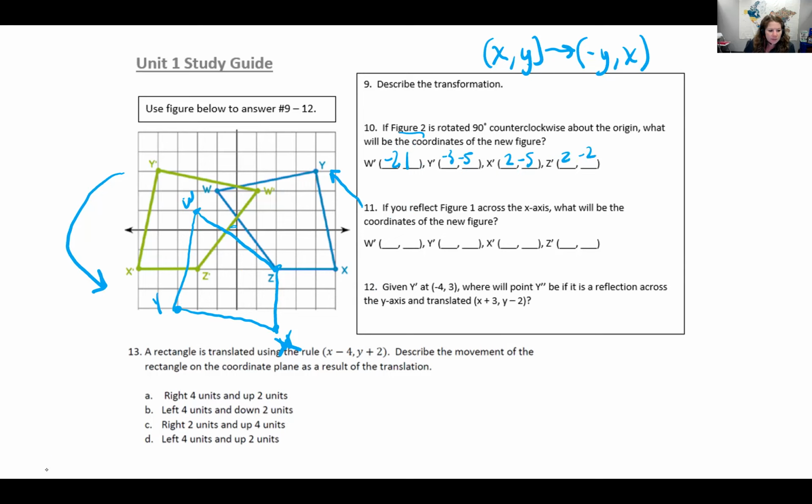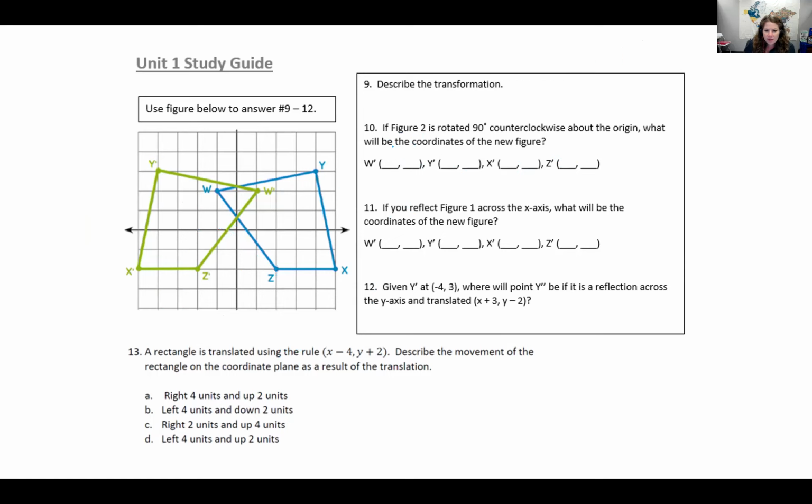All right, so I'm going to get rid of that picture. So now we're going to reflect figure 1 across the x value. So when you go over the x value, the x doesn't change, but the y does, right? This is much easier to do because you're always going toward the line of reflection. So let's start with W. We're going to go toward the line of reflection and then keep going the same number of spaces. So this is the x-axis. So we're going to go 1, 2 toward, and keep going 1, 2. So that's now at negative 1, negative 2.